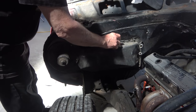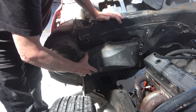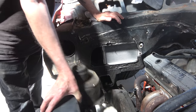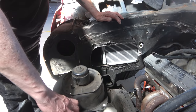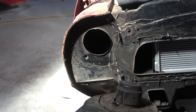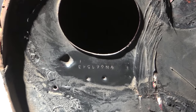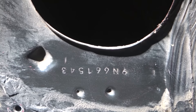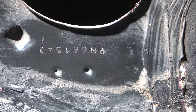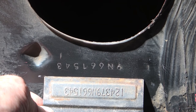In this scene I'm removing the heater box from the firewall — I wanted to reveal all of the hidden VIN numbers on the car. The hidden VIN under the cowl is okay but wasn't stamped very well; about half of it's missing. But here under the heater box it had a really good stamp and it's very clear. Here I'm holding the VIN tag up to compare the numbers.